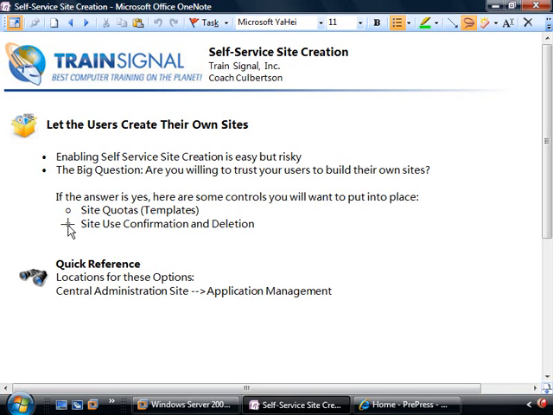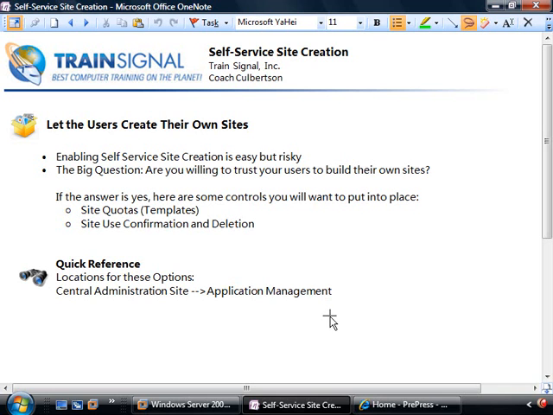And then from there, if they don't respond, then we can actually specify and set it up so that SharePoint will automatically delete it. Now, the quick reference, by the way, for these options are, they're all under Central Administration Site, the CA, underneath Application Management.